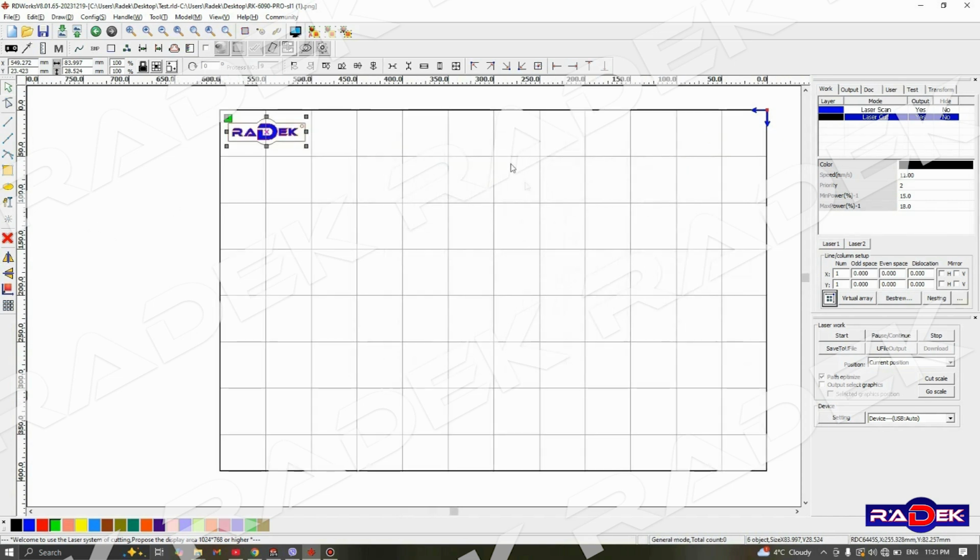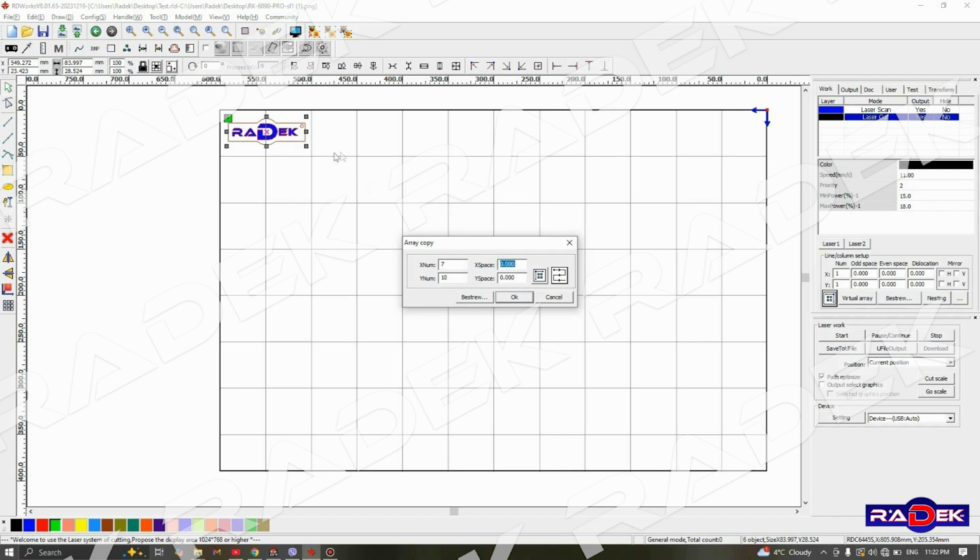Firstly, we position and select the keychain design, and we click on the button Matrix Copy to create an array of copies from the selected vectors. The button Matrix Copy is located in the left section of the interface, right below the tools for creating geometric shapes. As we click on the button, a new window pops up named Array Copy, in which we have 4 fields. In the field X number, we enter how many copies we want along the X-axis, and in the field Y number, we determine how many copies should be generated along the Y-axis.